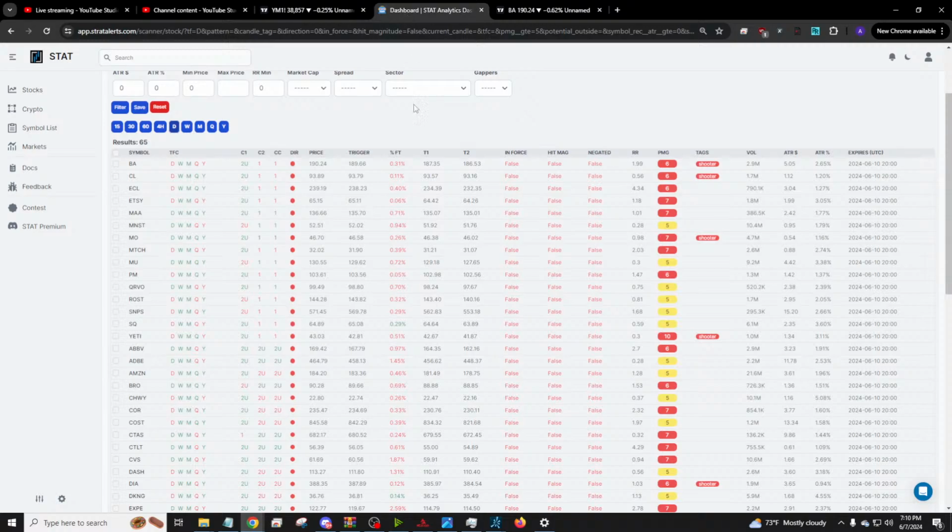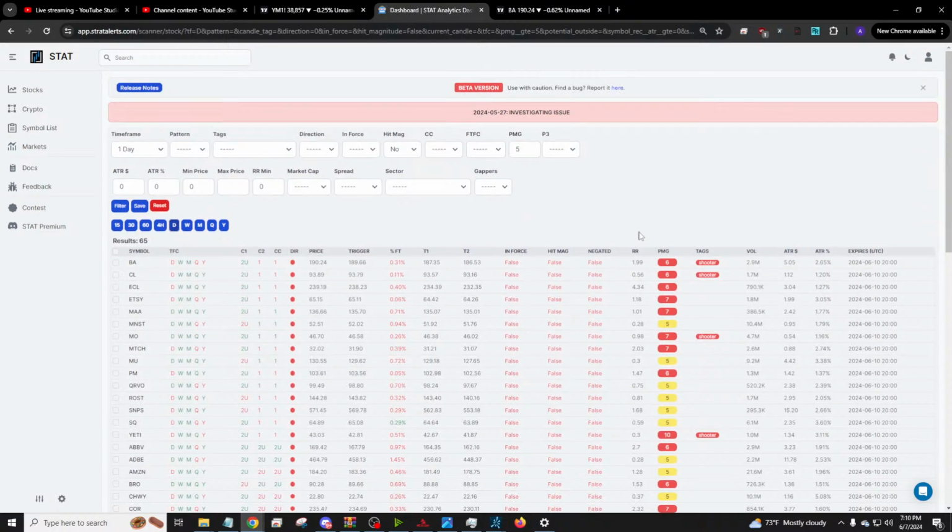Isn't that neat? So once you know what you're looking for, and the whole point of this course is we want everyone to know what they're doing, because the Strat is not like follow. Rob would always say it's not follow the leader. What the Strat is, you want to know what you're doing. You have a simple postcard that says like, okay, I'm going to trade the 30-60 breaks on gappers or something, and then you're just doing that. So once we get there, you guys will know how to do it all.